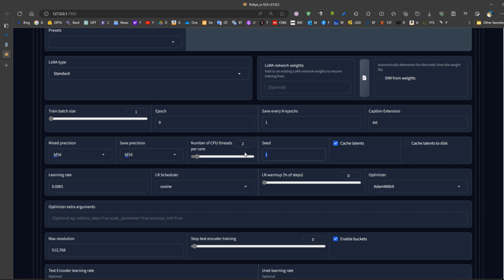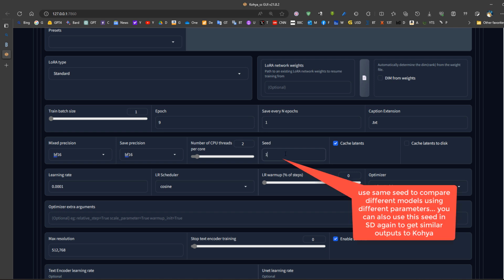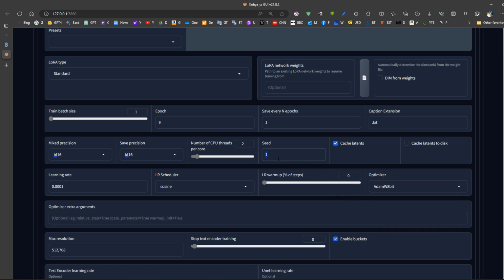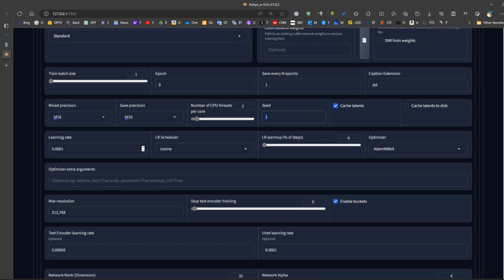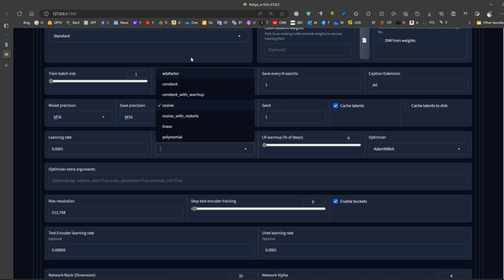Now the seed is very useful actually because it allows you to compare different models. If I want to compare this model with another model, it's better to use the same seed. I could also use this seed once again in Stable Diffusion to generate the images that were generated by Kohya itself. So the seed is used in many locations in Kohya, so it's really good to keep it. Now I would use the same default settings of cosine and learning rate. The cosine will start going down to 0. It's really useful. There's no need to change that. These things basically produce similar results. I tried different options and I've seen that cosine and constant produce good results, and they are fast enough.